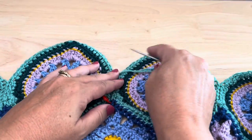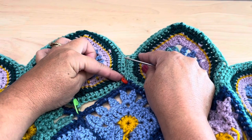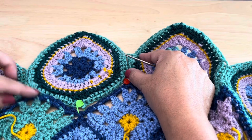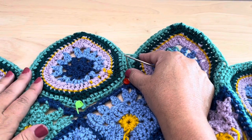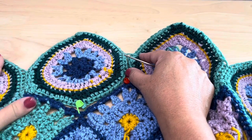Okay, so you're just going to connect this last motif down those 7 stitches, the chain ones, the 11 stitches, the picot, the 11 stitches, and fasten off. And then you can sew in any remaining ends and meet me back here for the rest of the border.